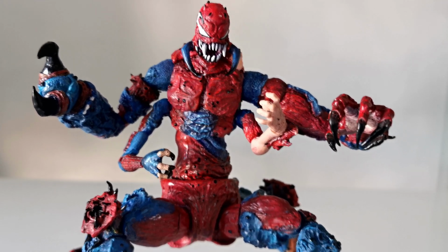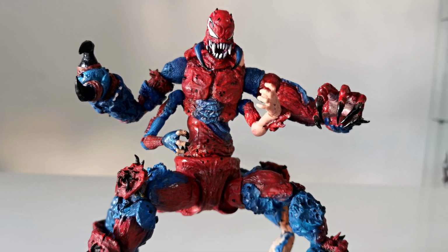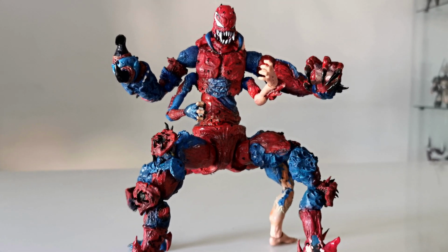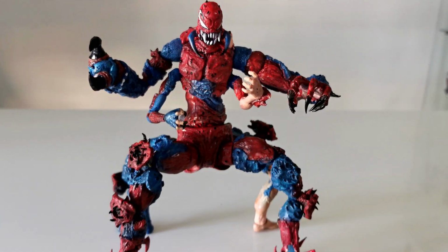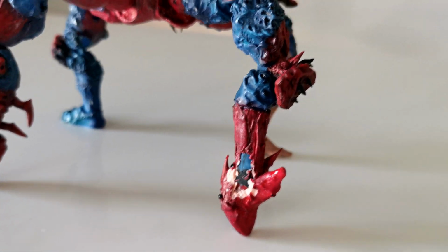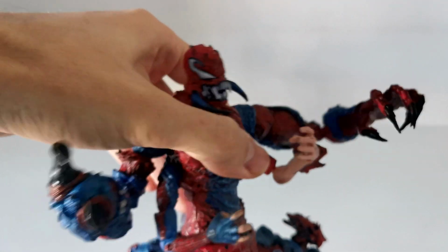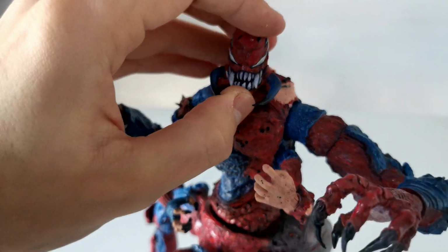So this was the Web Trap Mutant Spider-Man, completely, I'm not gonna say finished, because it was a failed custom. And you know what? From time to time, it's okay to fail. Failure equals success. You need to fail to get up time and time again, from the ashes of ruin, to consistently get better, hone your skills, learn from your mistakes.